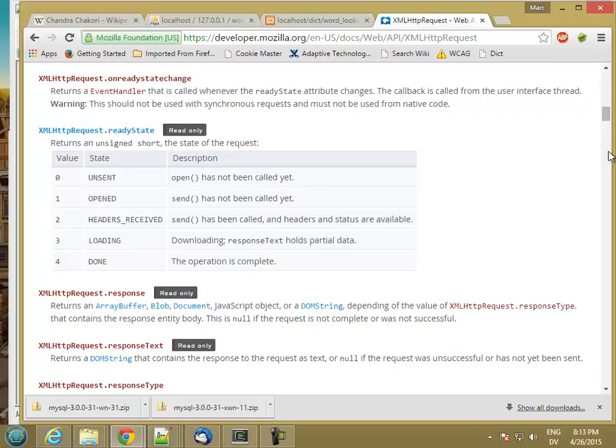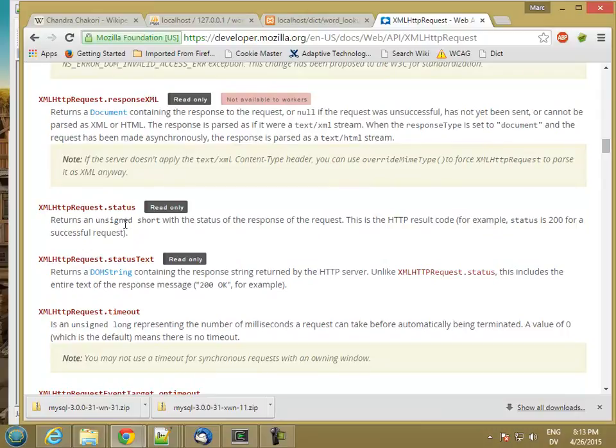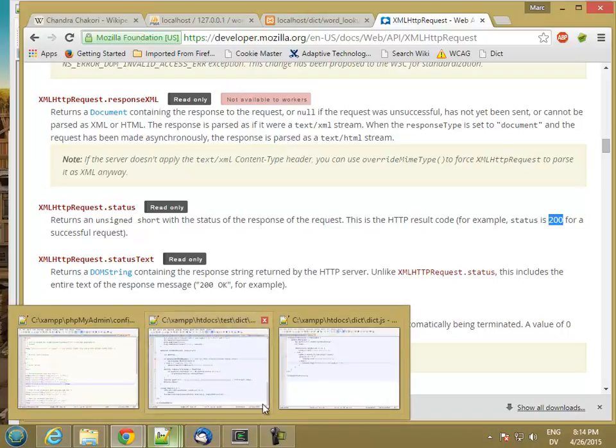And then when that happens, you can also look at the status, which is going to be the hypertext transfer protocol status. If you've ever tried to find a resource and you got a 404 document not found, or a 302 redirect, or a 500 some odd permission problem, those are hypertext transfer protocol return statuses. So we're going to be looking for a status of 200, which means that the document was fetched successfully. And then we'll take a look at more in the debugger.